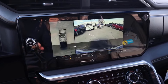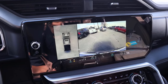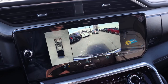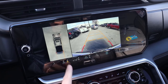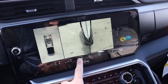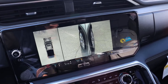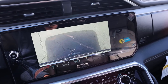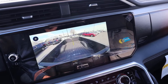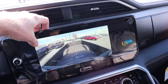Now, here's the infotainment system. From a camera perspective, super solid. It's got 360 camera view, and it's got the bird's eye view. And then you literally have a bunch of camera angles for trailer tow. And then you've got the regular trajectory lines. But you can see out of every single angle of the truck. GM's just done a really good job with their cameras from a resolution perspective, but then also they cover everything on the truck. And I do believe they're the first half-ton truck maker to offer a cargo camera like that. So, yeah, they've done a good job with that.